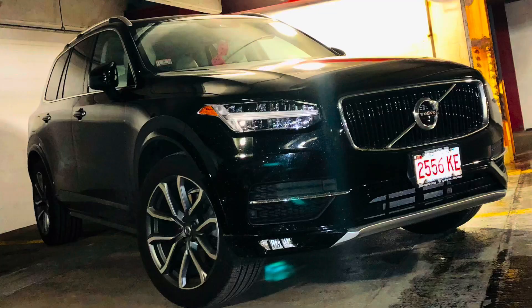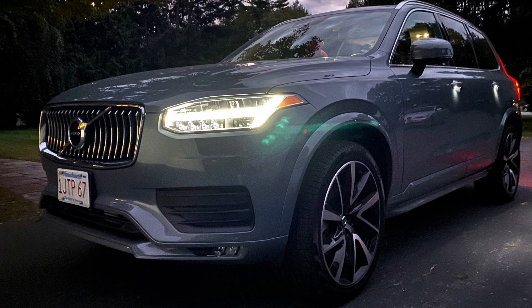In September of 2019, my mom decided to get rid of her 3-year-old 2017 Volvo XC90 for a brand new 2020 Volvo XC90. The dealer offered to pay $40,000 for her 2017 with over 40,000 miles on it, which was a very good deal. She ended up picking up a Thunder Grey Volvo XC90 T6 Momentum. Long story short, this car was nothing but problems, and I documented all those problems on both YouTube channels.